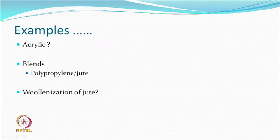On the other hand, what people have found is that if you treat jute in alkaline solutions of good strength, it shrinks and crimps. And that process is sometimes known as the woolenization of jute. Like wool is a crimped fiber, a normal jute fiber for example is very straight, and by this alkaline treatment, because of shrinkage of components and swelling somewhere, it becomes a crimped kind of fiber and bulk generates. That means that this fellow can shrink in an alkaline solution, but polypropylene will not.